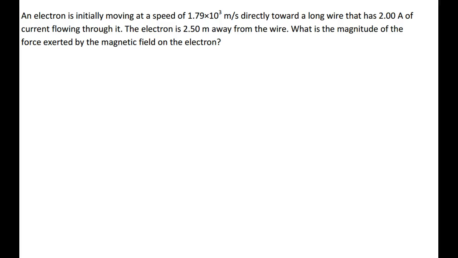Now, a couple of things first. It says that it's an electron, so we have to make sure we keep that in mind, because an electron has a negative charge and will behave oppositely to something that is positively charged. So let me just go ahead and draw a picture of what we have right here.